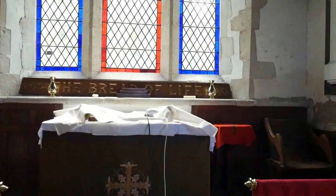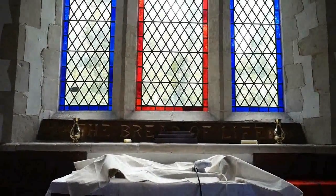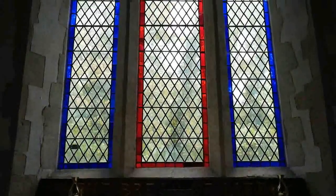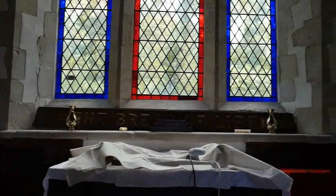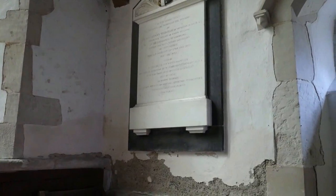And if we come up to the altar, we've got my favorite, which is the plain glass window behind the altar, letting in so much light. And this is one of the best. Look at that. We've got the two side pieces edged in blue, and the center section edged in red. All set in a beautiful, beautiful major arch. It's fabulous. And there's no lighting in this church other than what's coming in through these windows. The monuments here, the memorials, they're beautiful. So many of them. They're all impressive.